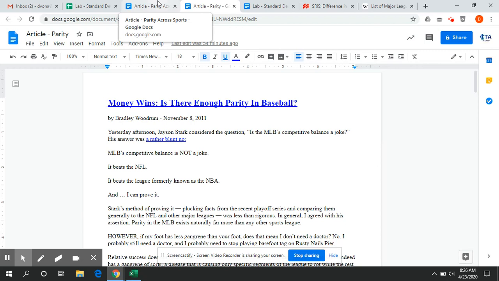So why do we care about parity? Why does sports care about parity? A lot of it comes back to financial reasons. The sports leagues are trying to sell their product to an audience, and you want that audience to be as big as possible. So the longer that more teams are in contention, the more likely people are to pay attention, follow along, watch games, and support their team.